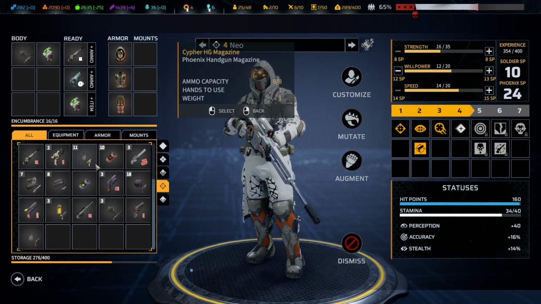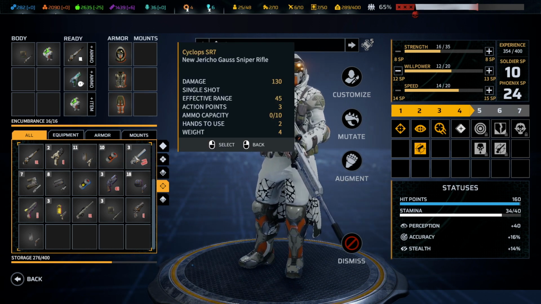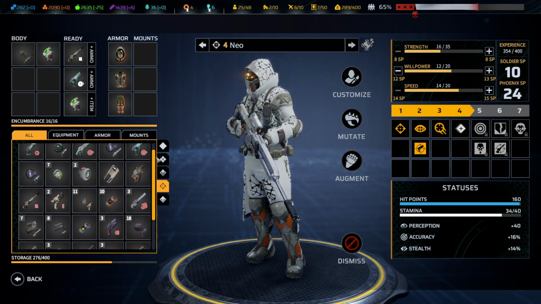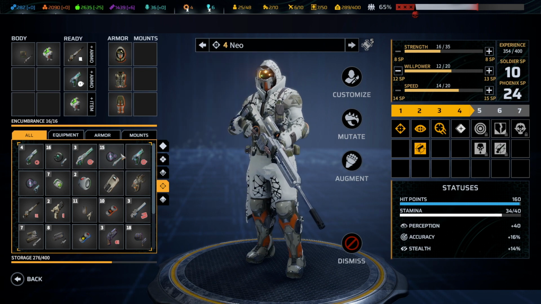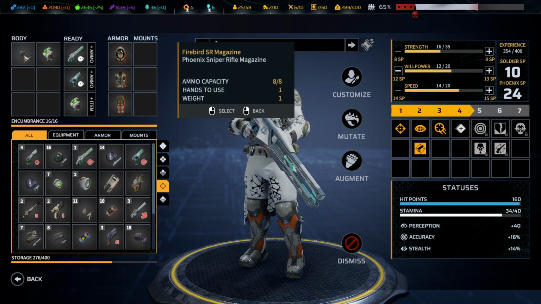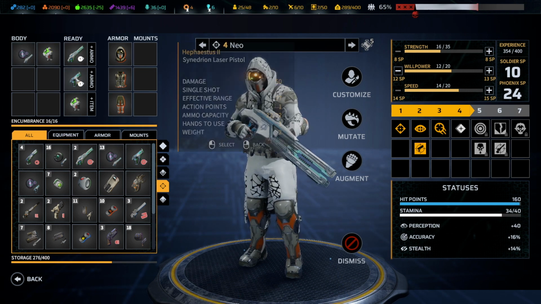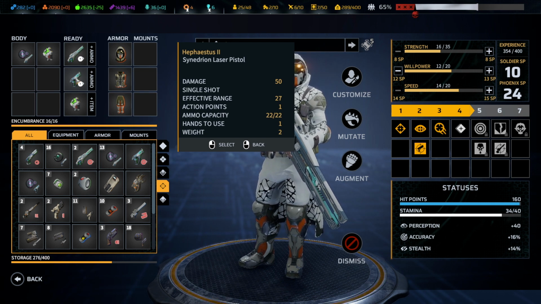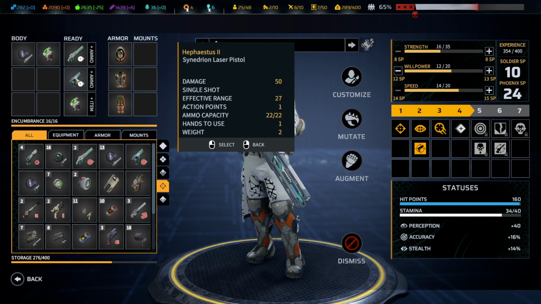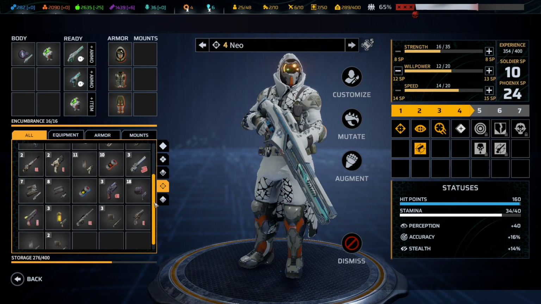Do I want to change to a more powerful weapon with more pop at this time? I don't have any of the piercing ones available, I don't think. Well, heck, let's upgrade to Synedrion for you, and switch it out that way. You've also got the Synedrion laser pistol, which doesn't pierce. So I think here, as long as I've got any available.